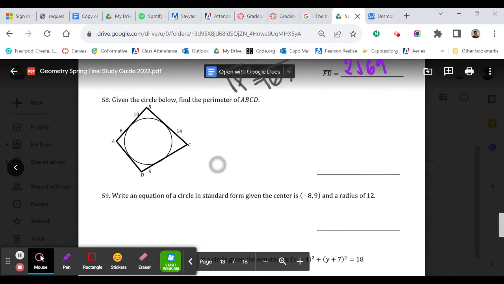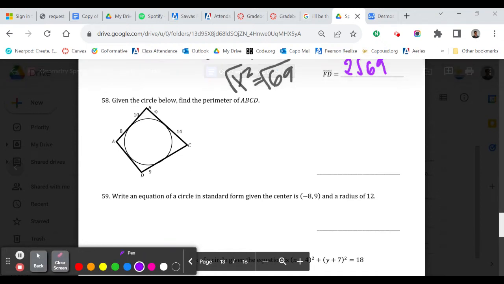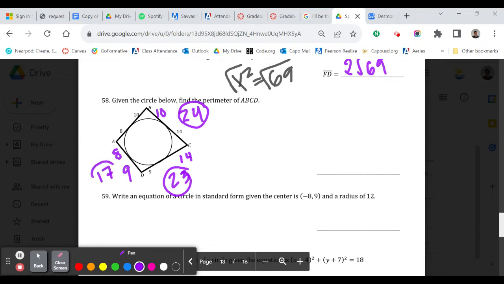All right, this one, these little guys are congruent, so that's 10, that's 14. If that's 9, that's 9, that's 8. And we just add them all up together. I like to do the sides. That's 24 for the total side. That is 23. That's 17. That's 18. Those two together would be 40, 58, I think 82. I think 82 is right on the dot.